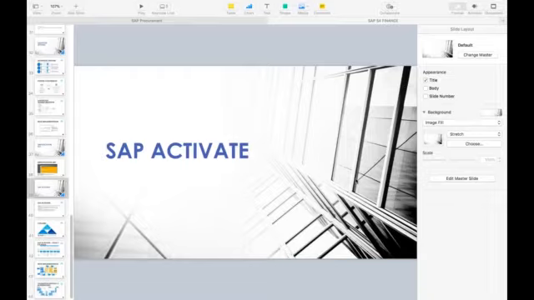Can you tell me which are the five or however many phases you remember? Anyone? Which were the different phases? Project preparation, blueprint preparation, realization, final preparation, go-live and cutover, go-live and support. Right, so at a high level, these were the five different phases within the ASAP methodology.